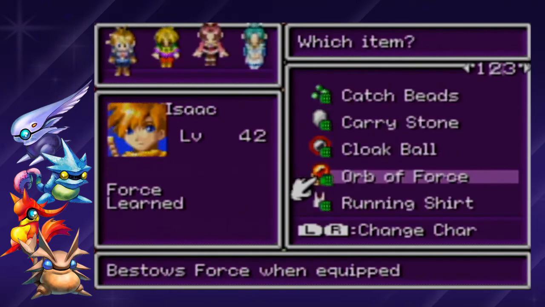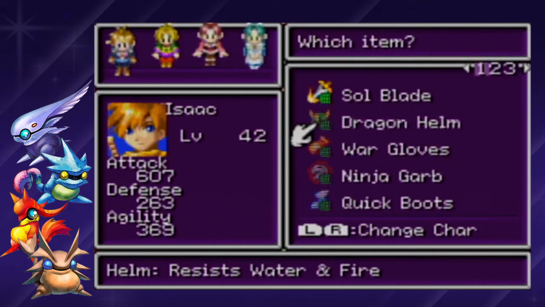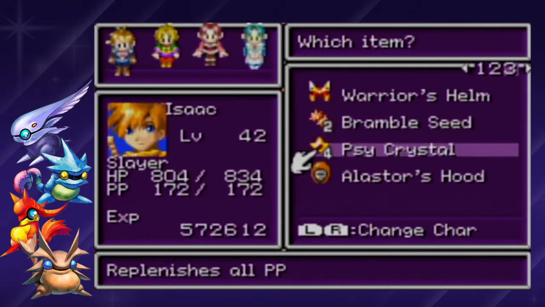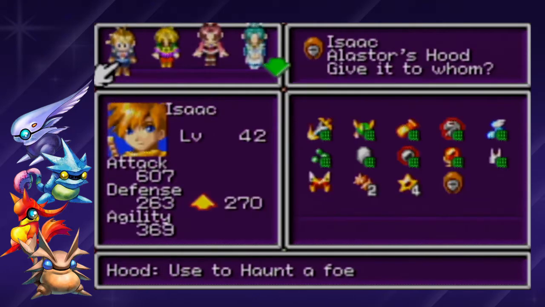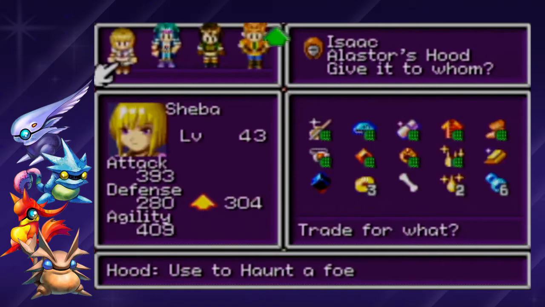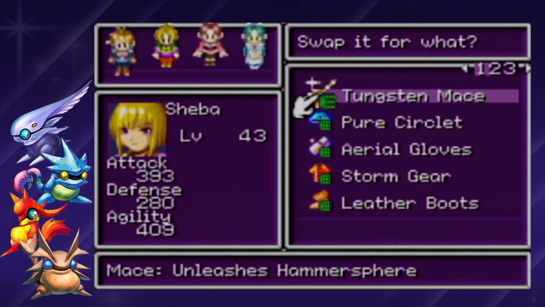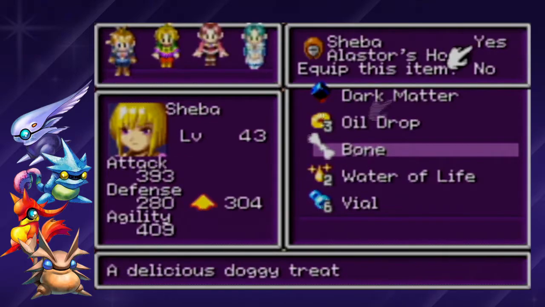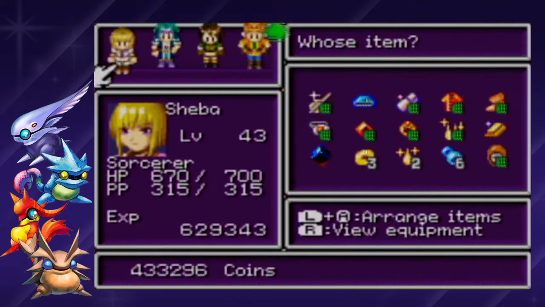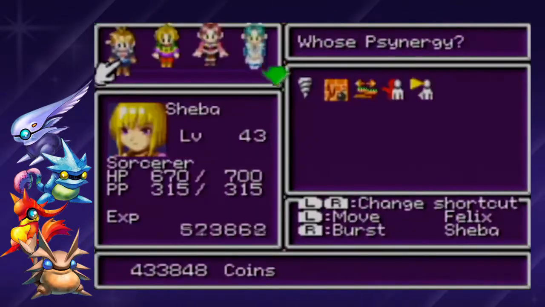Hold on. I did things. The inputs went crazy. Used to haunt a foe. Plus, it's just a little bit stronger. Well, then let's give that to... Sure, she can use that. Get rid of that bone. Yes. Nobody needs the bone. I need the bone. These inputs are killing me. Hold on.